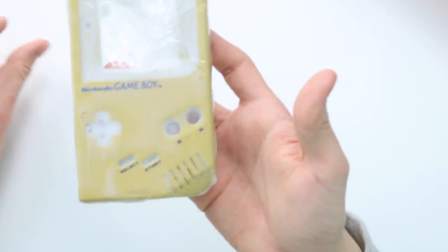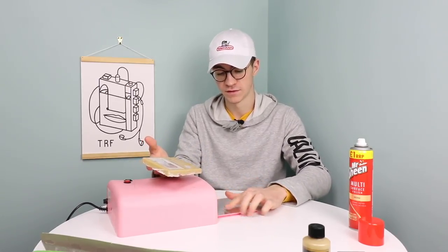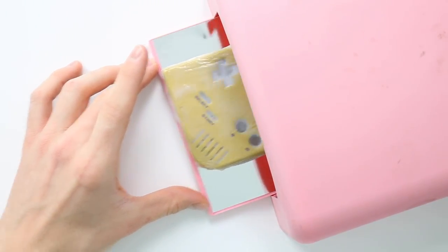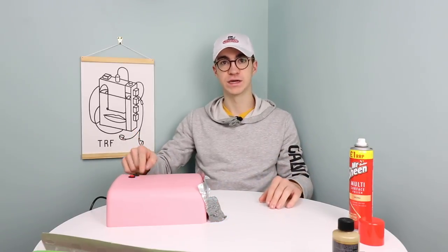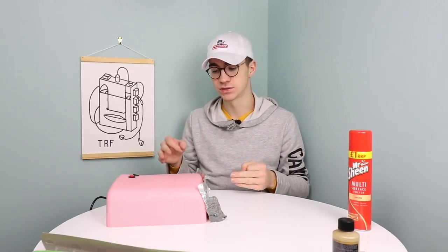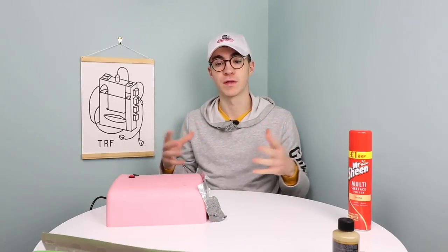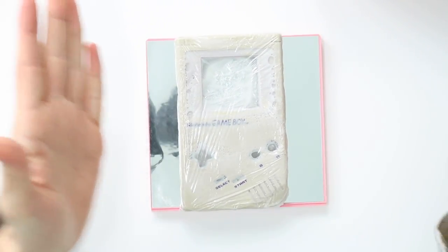We now have ourselves a little DMG wrapped up, ready to go into the UV nail hardener lamp. You can only do one shell at a time on the one I have, but you might find a bigger one. Then you get your aluminium tape and turn it on. This one is going to need probably about two to three hours. You need to check it every now and again to make sure the salon cream hasn't dried up, otherwise you'll get loads of streaks. It's been quite a few hours now — I think it's probably about done. I've actually replaced the solution once, and I've decided I'm only going to do the front.